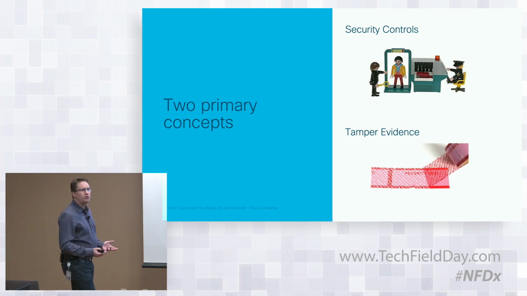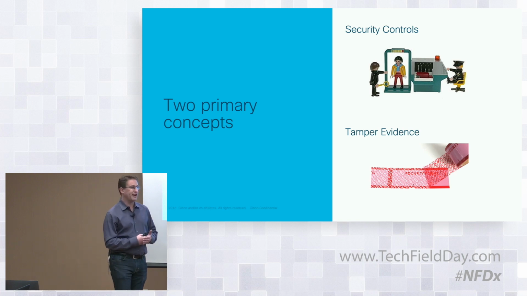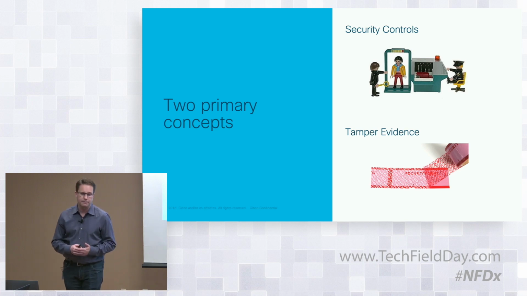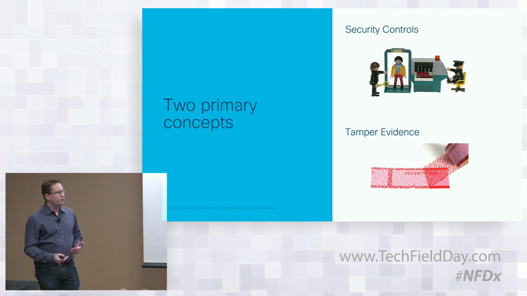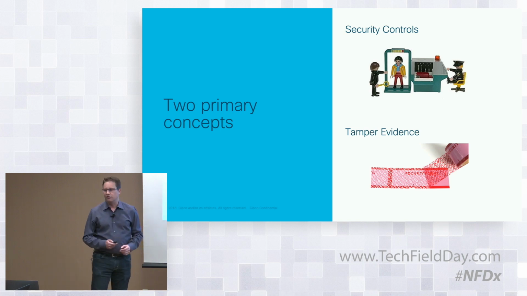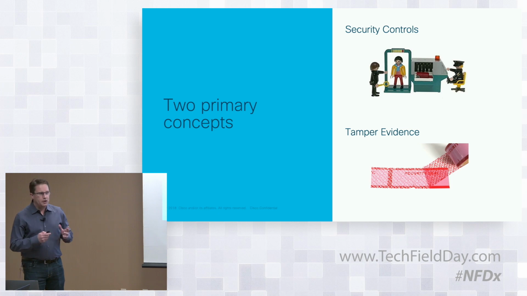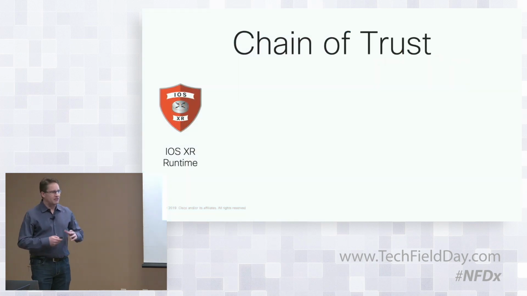Well, there's really two things you can fundamentally do. You can build a security control that has the ability to actually prevent bad. We'll talk about some of those things that are built into the infrastructure. But the next piece is you also have to understand, have you seen any indications of compromise? Has anything changed? And we're also going to talk about why it's important to also understand tamper evidence inside the system. So I'm going to go through a logical concept here, because if you haven't dug through this, this is kind of brand new territory.